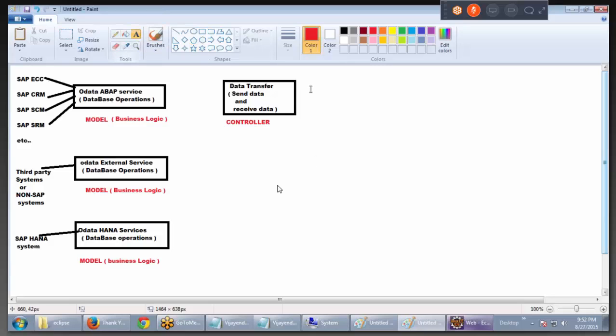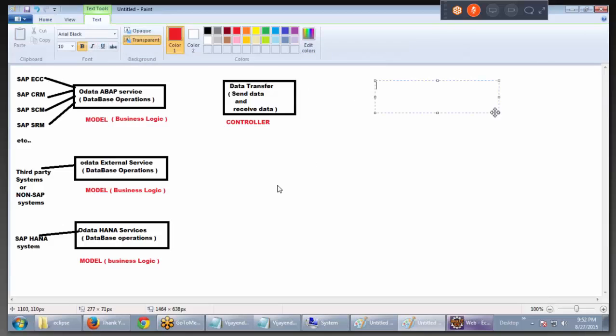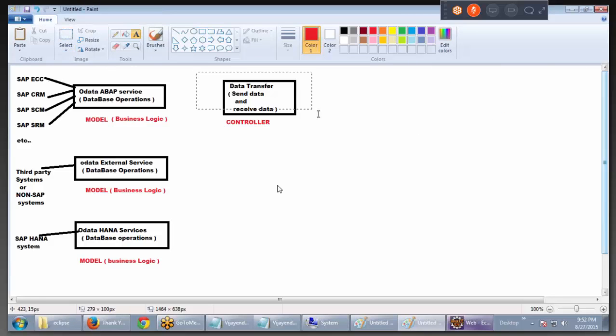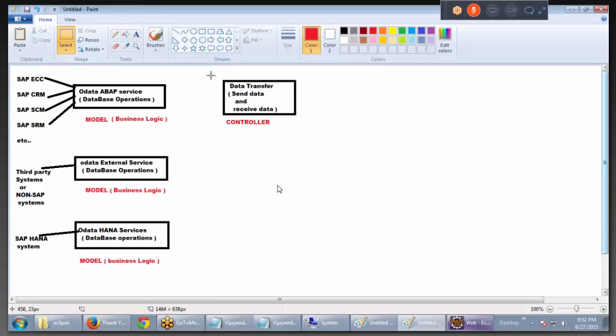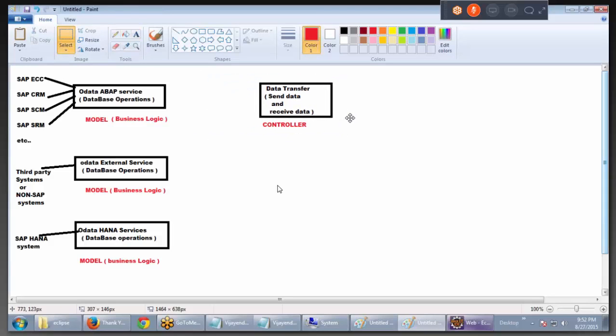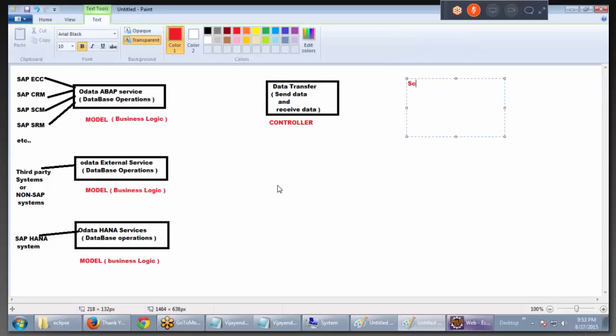And there will be a view here. So there can be a view, and that means we are going to design the screen.